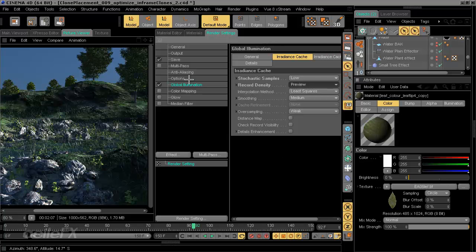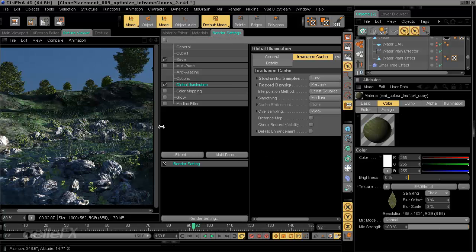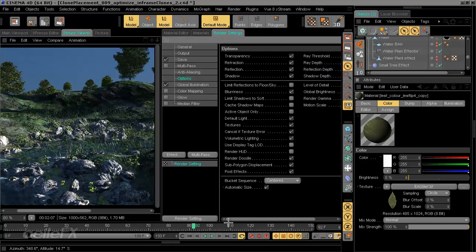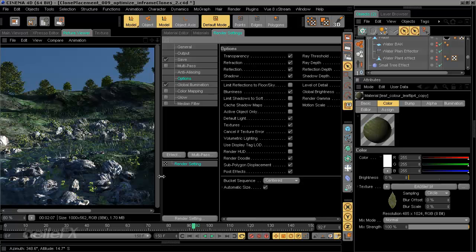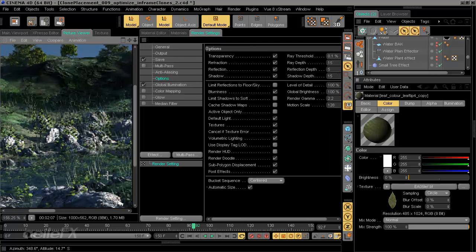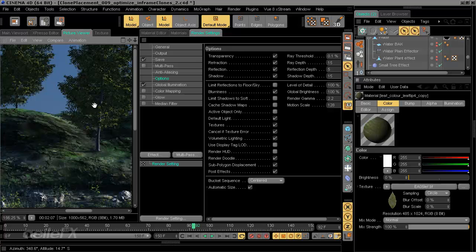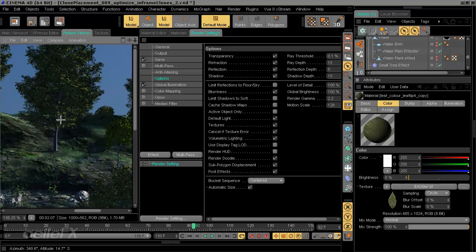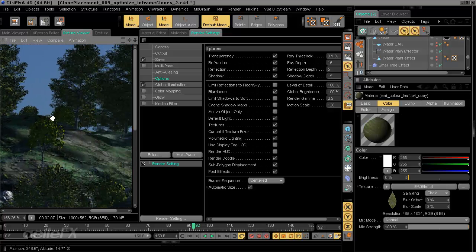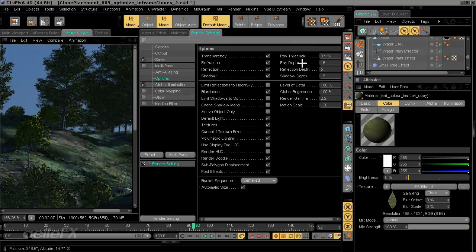And one last thing, which we'll look at more in depth in a future section, is located under the options. If you're having any problems seeing kind of boxes around where the leaves should be rendering, outlining the alpha and showing the entire polygon shape and not being cut out properly, that has to do with ray depth and also the shadow depth.